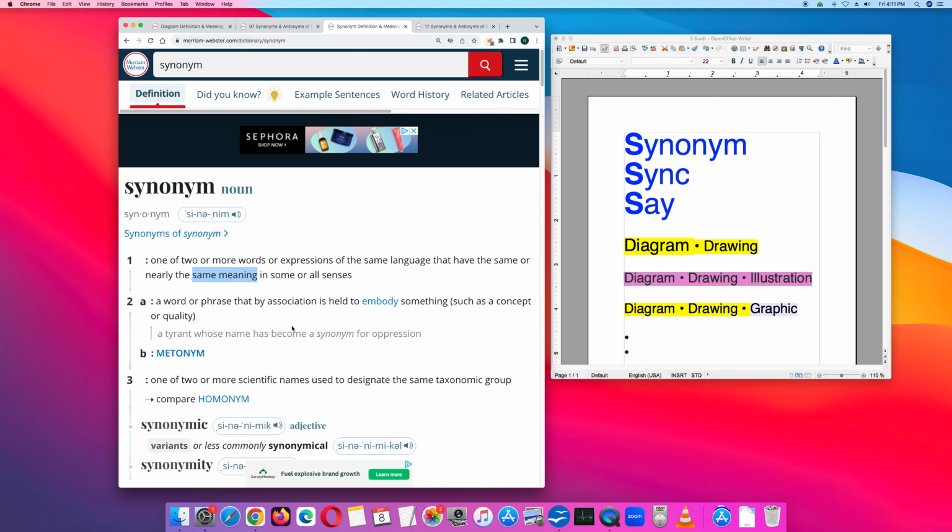So then let's say there are 3 more restaurants. Now that you've mastered that, you do the other ones, and then you link back. You could say Subway, Burger King, and McDonald's, right? But you have to say restaurants. So top 3 restaurants: Burger King, McDonald's, Subway. So if you're just memorizing the items on the list, you're not getting the maximum memorization, because you always have to link back to the key concept or the key word. So in summary, synonym, sync, say, and synonyms also include keywords.